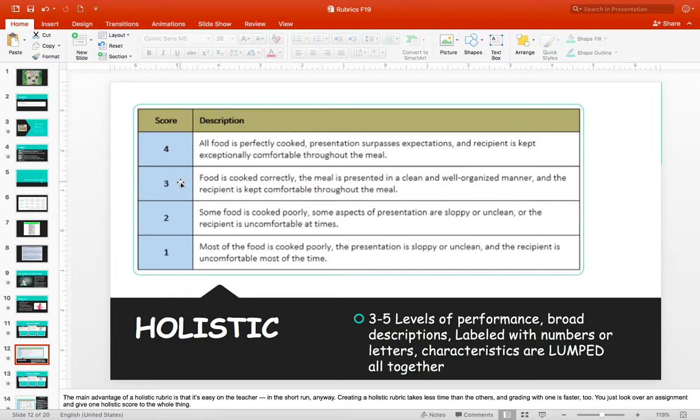With the holistic rubric, it's just 1 overall grade. So it's really difficult for the student to have any kind of informed understanding about where they went wrong, and therefore it's not very helpful in terms of giving quality feedback because I don't know what to do next. So holistic may be easier to grade, but it's got a lot of issues with validity. I don't really know what's going wrong, so I don't know what I'm measuring. And trust me, it's going to be hard as a teacher to be reliable between a 4 and a 3.